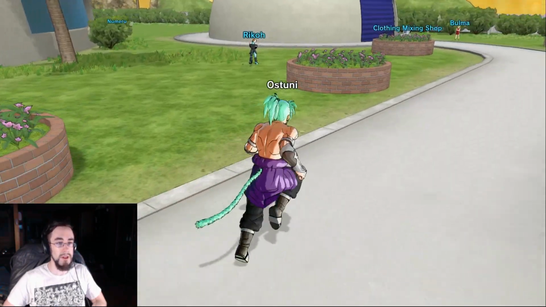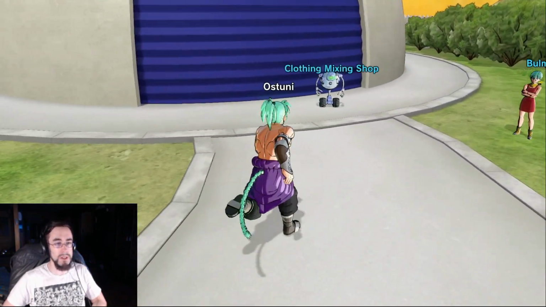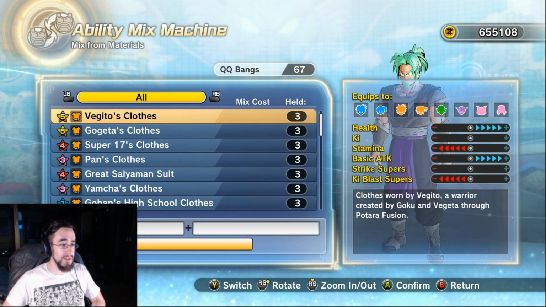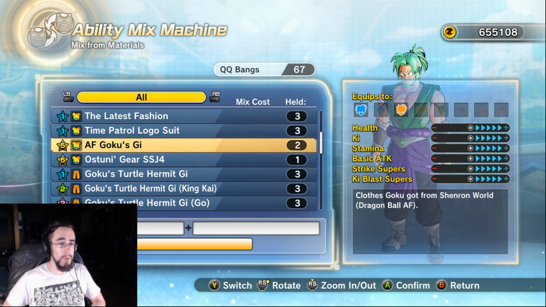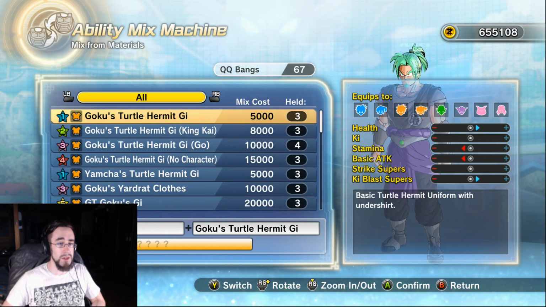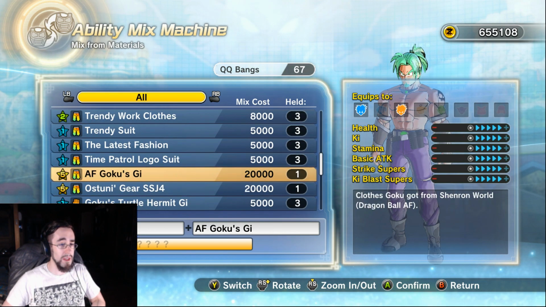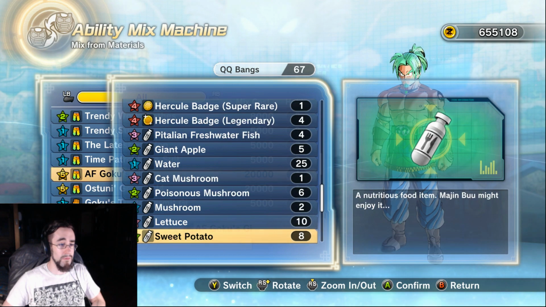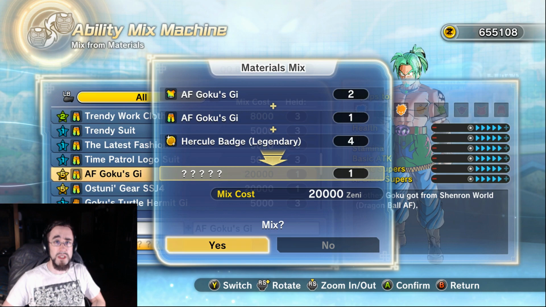Let's see. Oh, so this is the music that they use for this area. Okay, let's see what we can do, if we can do it at all. It is allowing us to use it, so I'm going to use AF Goku's gi, and for good measure we'll throw in a legendary Hercule badge, and let's see what comes out.